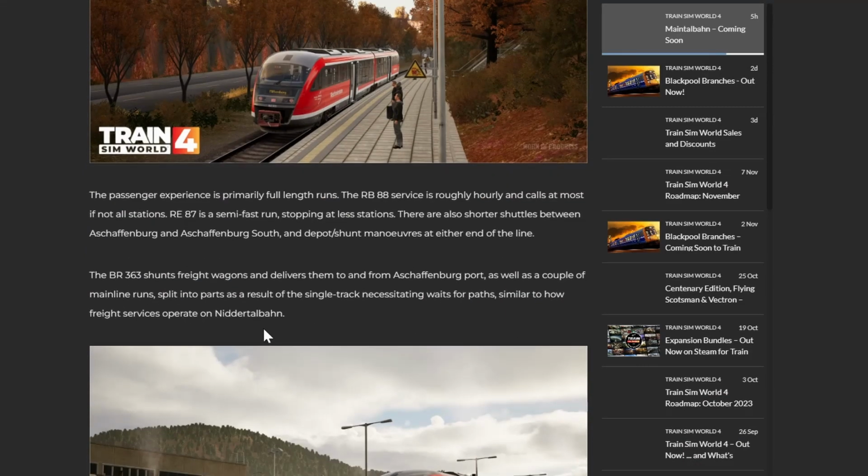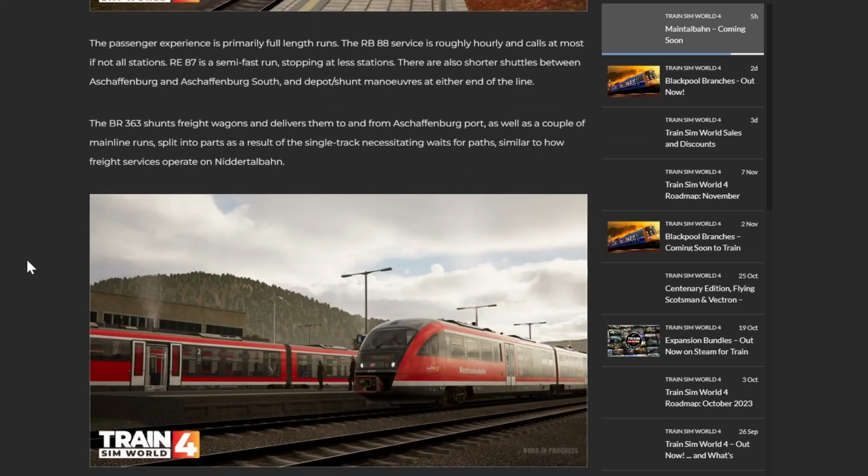The passenger experience is primarily full-length runs. The Regional Bahn 88 service is roughly hourly and calls at most, if not all, stations. The Regional Express 87 is a semi-fast run stopping at fewer stations. There are also shorter shuttle runs between Aschaffenburg and Aschaffenburg South, and depot shunt manoeuvres at either end of the line. The BR363 shunts freight wagons and delivers them to and from Aschaffenburg port, as well as a couple of mainline runs split into parts as a result of a single track necessitating waits for paths, similar to how freight services operate on the Maintalbahn.